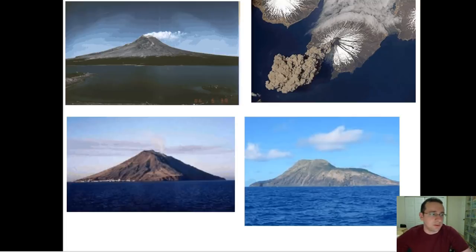Similarly, you're going to have island arc volcanoes, which also happen because of subduction zones, so they will also tend to be explosive and pyroclastic, but a little more mafic. These will be basically island arc volcanoes, which happen at the edges of ocean versus ocean collisions, such as Mount Fuji, and also all the Aleutian Islands in Alaska are good examples. You have lots of these in New Zealand as well, and many all over the place on Earth. One of the biggest volcanoes on Earth is one of these. It's called Krakatoa, and the last time it exploded, it caused a mini ice age on Earth.